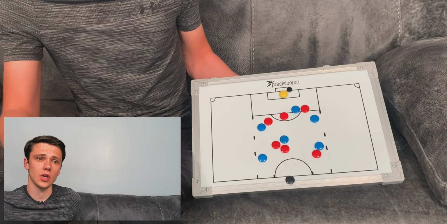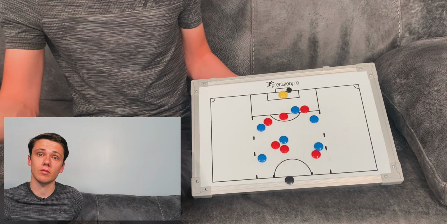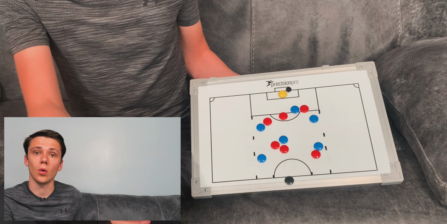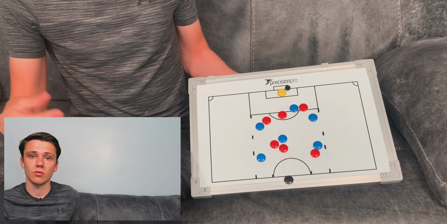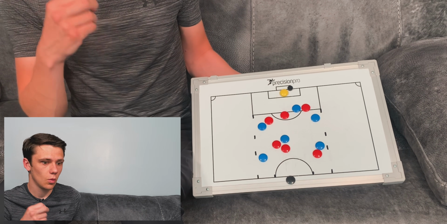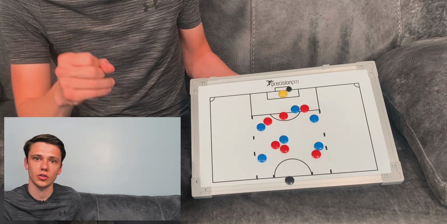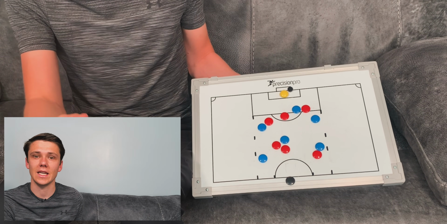So now we're just removing the zone so the players have got to think a little bit more of the space around them, where players are going to be running off the ball. Will that ball be able to get there? So just being a bit more aware of the surroundings and the space around them, and where that ball is going to be. So when that ball's travelling, now can we go and press the ball as a team as well? We will now move into our next animation before looking at this week's four-corner model.